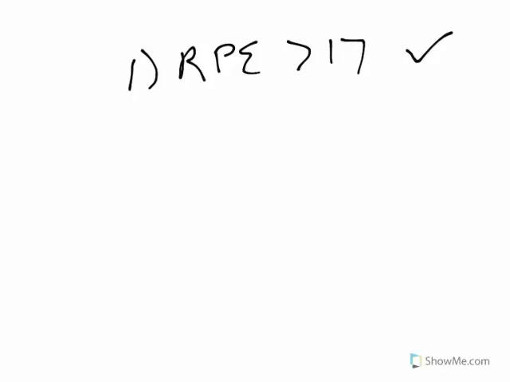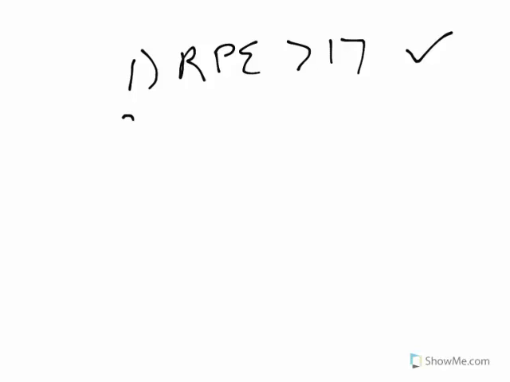The first thing that we can look at, I'm going to draw a little list here, is RPE. If he has an RPE above 17, and that's on a 6 to 20 scale, that's saying that he's working really hard, probably at his max. It wasn't recorded here, but I did measure RPE. I don't know if you guys remember me holding that sign up in front of him, and he got up to 18. So we're going to put a check next to RPE saying he reached max based on that criteria.